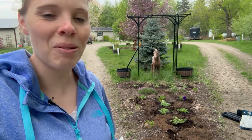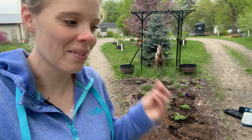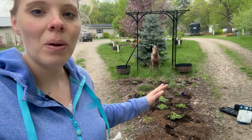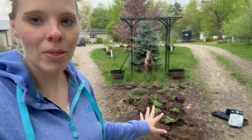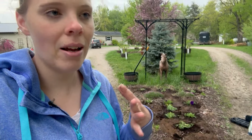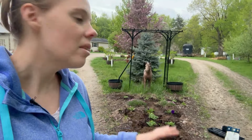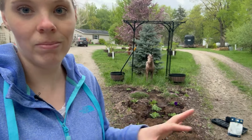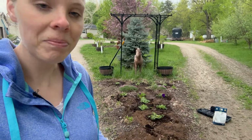Soil is expensive. I'm trying to save money where I can, make things stretch a little bit, being wise. So after I dug the hole, I took the potting soil out of the pots, put them in the hole to make like little planters. And petunia roots do not go far. If you've ever planted petunias and you pull the petunias out at the end of the season, their roots barely spread at all. It always amazes me that it can support such a massive plant on top with such a little root system. So I'm thinking with the little bowls that I created with potting soil, I don't even think the roots will reach the native ground soil. So that's what I did.